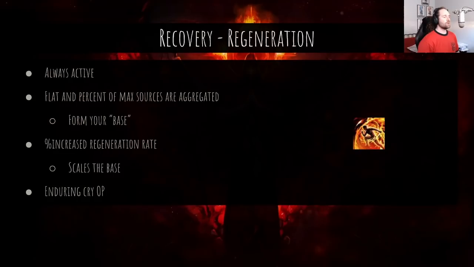Flat and percent of max sources are aggregated. So if you have 100 life regenerated a second and 2% of maximum life regenerated per second, both of them get aggregated together to be your base regeneration. And then percent increased regeneration rate will scale that base.